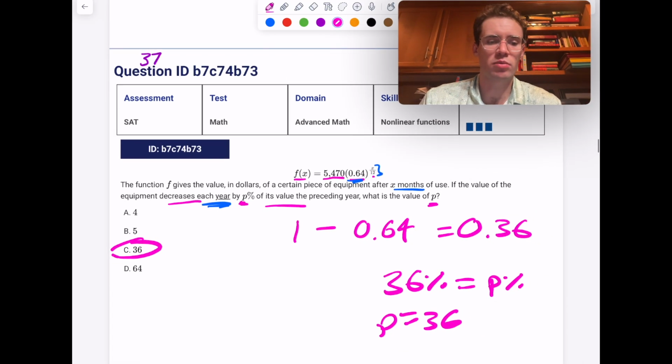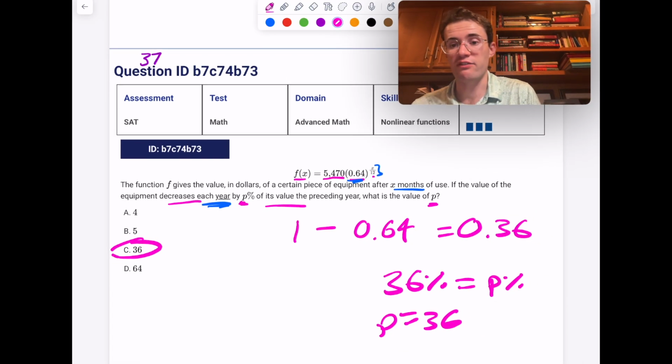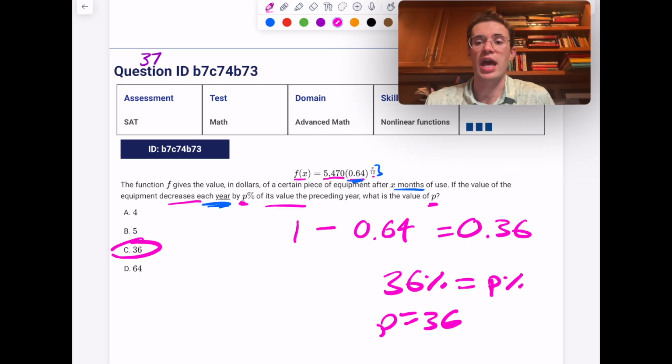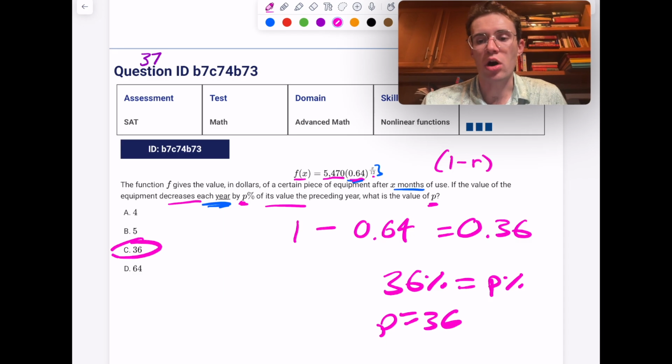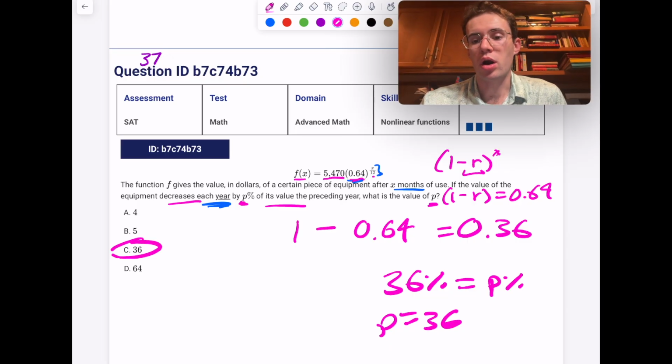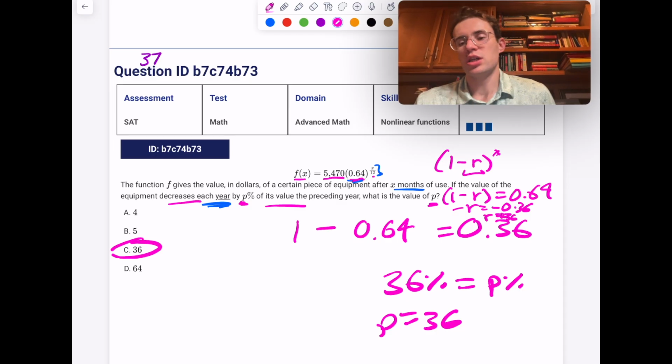Right? So just make sure that you're really comfortable with growth factor, decay factor, exponential growth, exponential decay, and again, how you can figure out. This would be like if you wrote 1 minus r for a decay factor to the x power, or x over 12 in this case, then they're asking what is that r value. So if 1 minus r is equal to 0.64, basically what would r be? Subtract 1 from both sides, that gives you negative r equals negative 0.36, r equals 0.36. Right? That's how some students would do that. I just like to think, what did you take away from 100 to get to 64%?